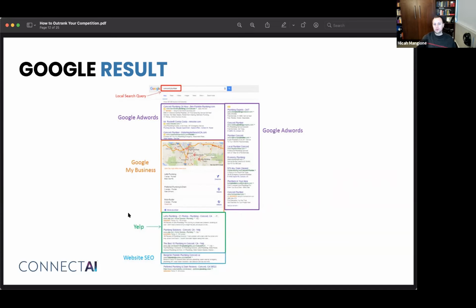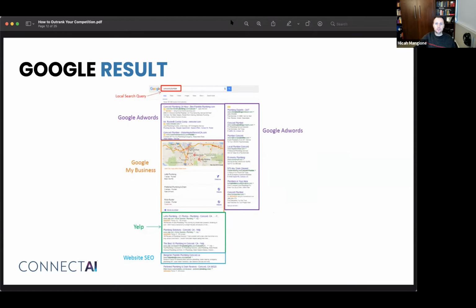And in those local results, so this is the Google My Business listing. You get to this and you edit this by filling out a Google My Business profile. So any business that needs local traffic should have the Google My Business. The Google My Business profile controls your appearance on Google Maps. And it's the same thing for all the other ones, same thing for Apple Maps, same thing for whatever Bing's mapping service is. It's the exact same thing and works the exact same way with them.